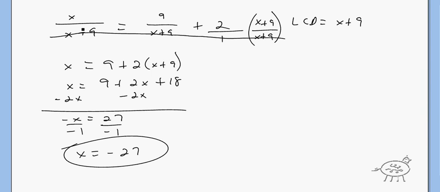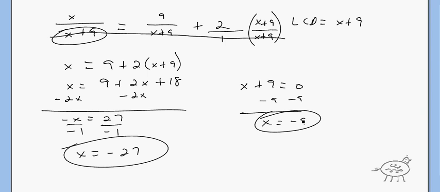Look at the original problem. I have an x plus 9. It's the only thing I have in my denominator. So I set that equal to 0. And it's pretty obvious, even before you solve it. What is x equal to? Negative 9. So x equals negative 9. So x can't be negative 9. Is it negative 9? Nope. Good to go. That is my final answer.